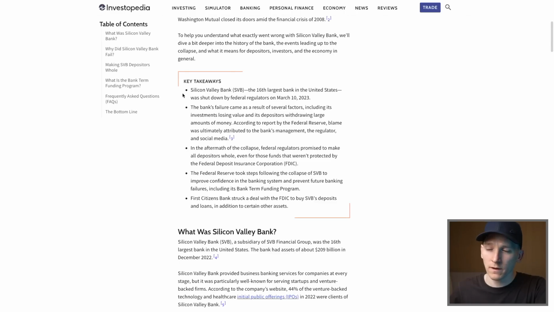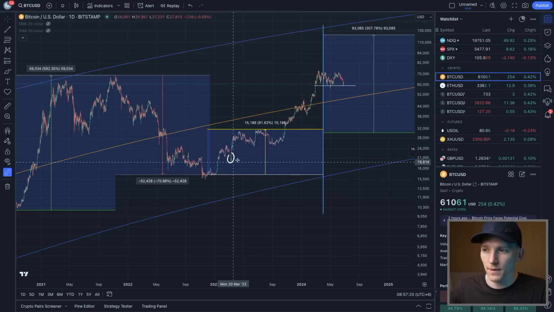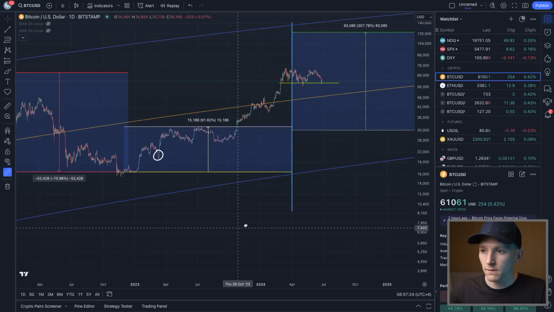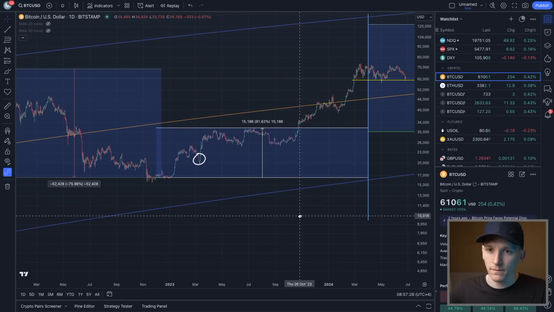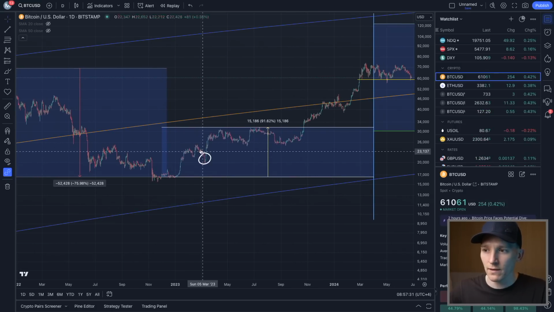So the Silicon Valley Bank crisis was a regional banking crisis in the States, pretty big, actually. And what does that mean? Well, it means that if they're going to bail out the system, then monetary policy is about to get easier. This was around that time. So that was very volatile and probably untradeable, right? Unless you're very experienced and you're looking every day and you're seeing around here that the drawdown was happening, right?